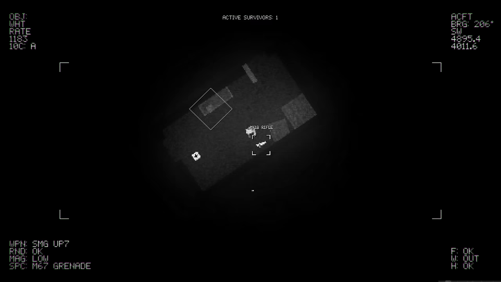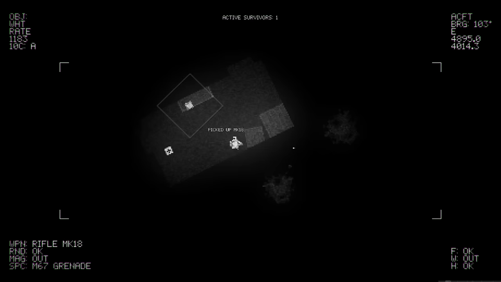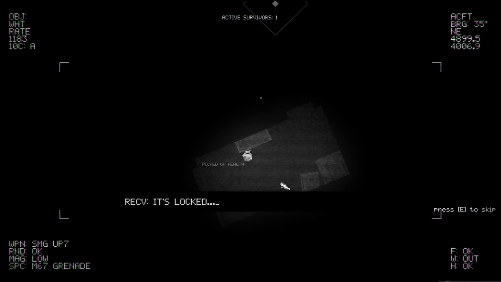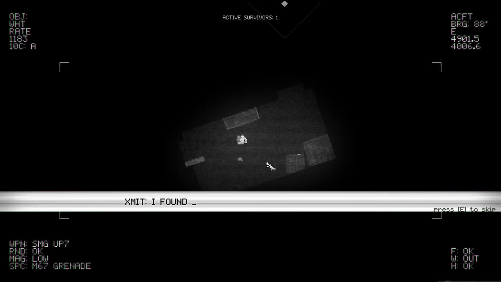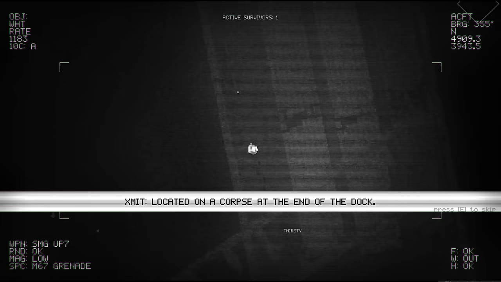What have we got here? We've got an MK18 rifle. Can I swap between guns? I swap between pistol and a rifle. My SMG has an extra mag to it, though. I'm going to pick up the med kit. God knows how you sort out how you do the med kit. It's locked. Okay. Found the key. Alright, where is it? Located on a corpse at the end of the dock. Okay, right, corpse on the dock.